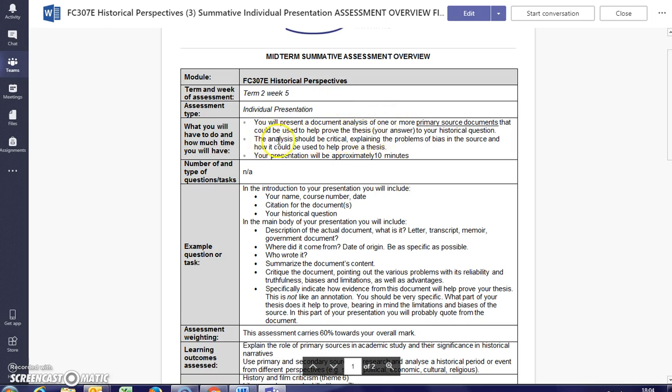Most importantly, though, the analysis has to be critical. That means you are critical of your source documents. You do not simply accept what is in the source documents as being true. Being critical means you evaluate them. You decide how useful they are and also what problems there are with using these sources for people working in history. So this is the idea, and this also will be in the next lesson, explaining what these things are. So this first video lesson, which follows this one, will be very important for you for developing the skills you need for your presentation.